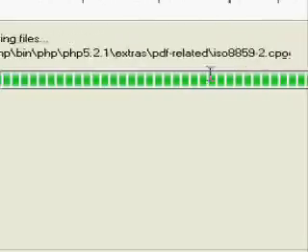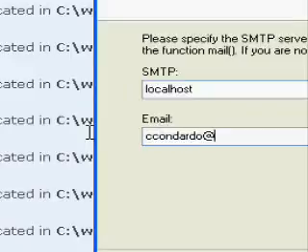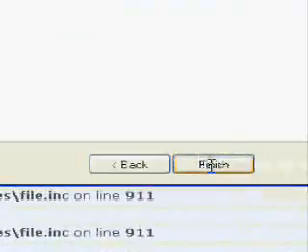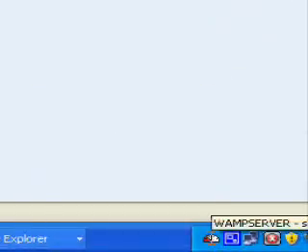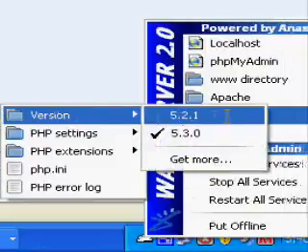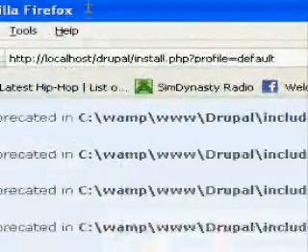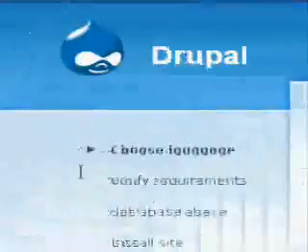So once that installs, again, I just toss in an email. It doesn't really matter, I don't think. So we'll just do next, and we'll finish that. Now we want to go to the PHP section and go to version and just go 5.2.1. We're using 5.3.0 now, but that doesn't work, as you can see. So let's just try this again, see if it worked. Alright, so now our Drupal install looks good.